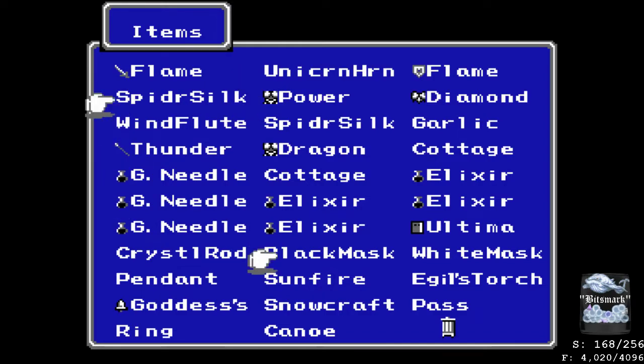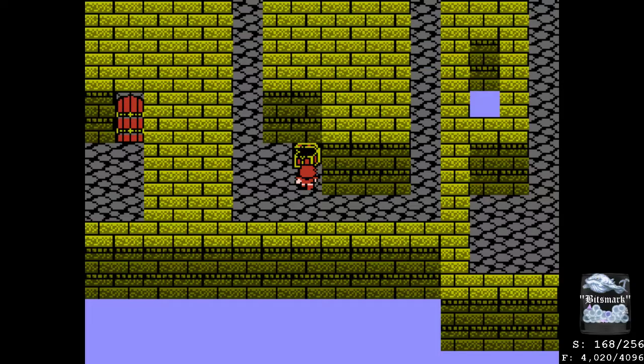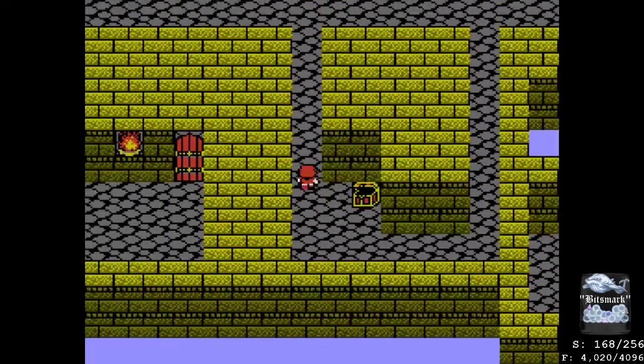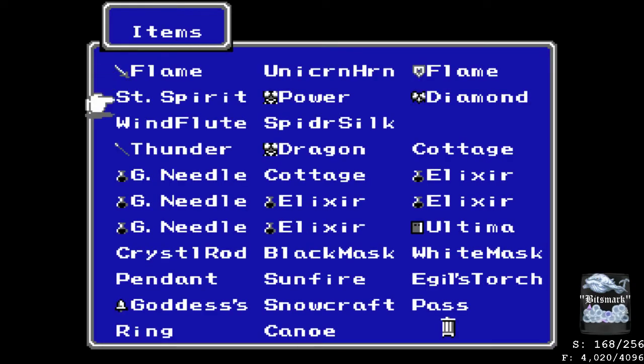Probably can throw away that garlic. No. Yes. You know where that garlic would have been really useful? Fighting the Imperial Shadow. Yeah. 40 damage. Saint Spirit. Immediately throws away the Saint Spirit.